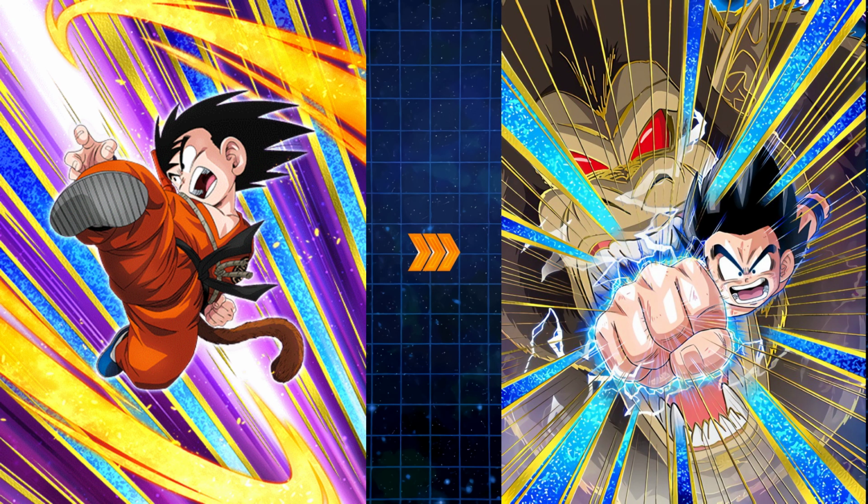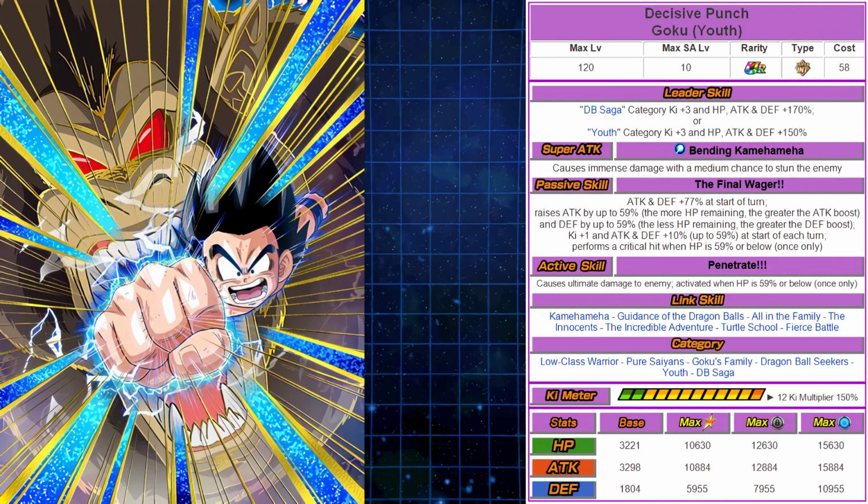The card art's incredible, the super attack's even more incredible. So let's go ahead and take a look at the information, the stats here. It is the Decisive Punch Goku Youth, and it has a leader skill of DB Saga and Youth category. That's the dual category lead that this unit is.